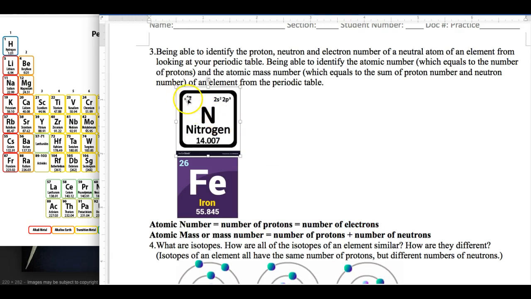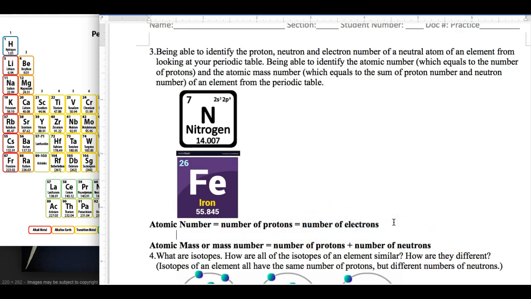The nitrogen proton number, or the atomic number, is 7, so the proton number will be 7. What about the electron number? All right, if we have 7 protons, that gives you a plus 7 charge. In order to get to neutral, which is 0, we need a negative 7, and that negative 7 comes from the 7 negative 1 charged electrons. So we have 7 electrons. So just write this down real quick. For nitrogen, the proton number is 7, and the electron number is also 7.